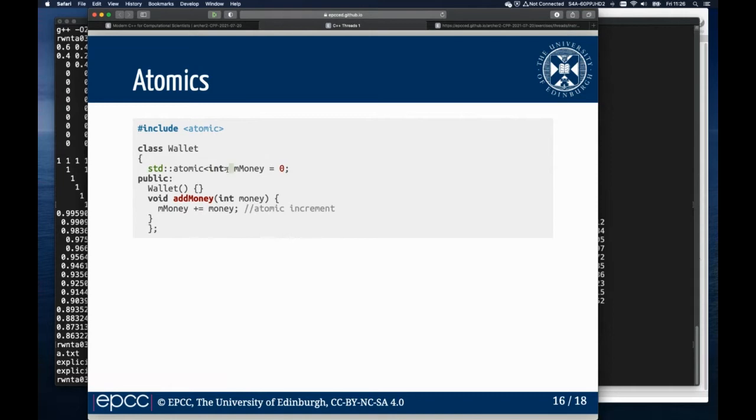So you have to remember that you mustn't be cheeky and get the address of this and then treat it as an integer to do an end run around this. As long as you only access the variable as an atomic, you're going to be great.